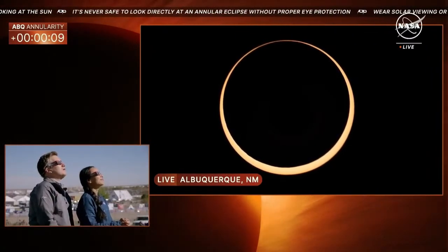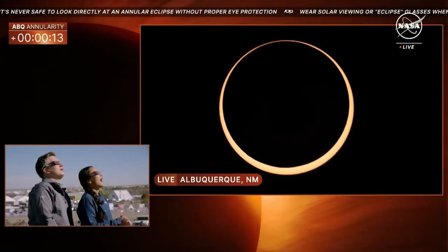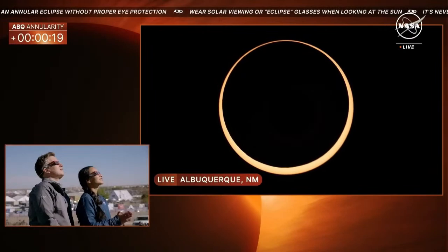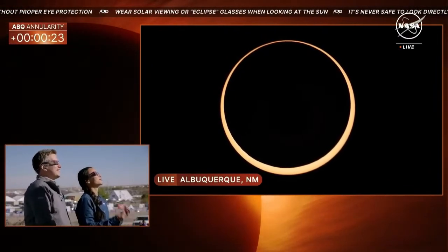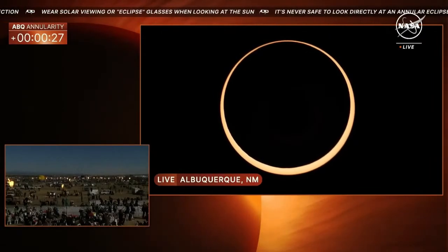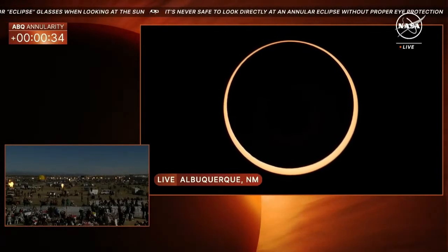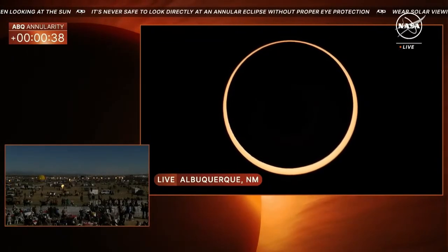Gorgeous sight to behold. Everyone is cheering. This is so amazing. Wow. Yeah. This is amazing. You can hear people screaming in the background. People are so excited. And take off your eclipse glasses safely, of course, and make sure you look at the shadows around you. Look at how the environment has changed. Just make note of this entire event.